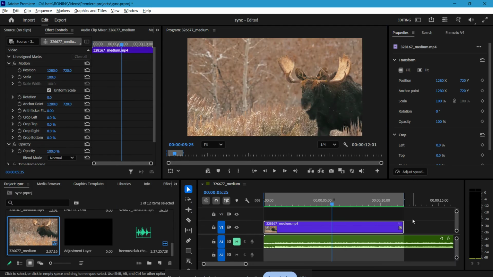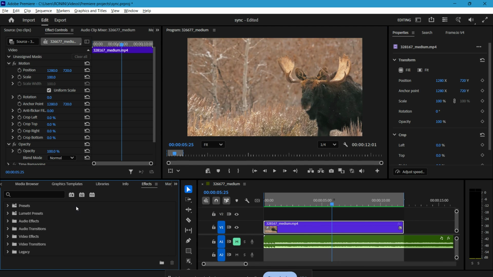Now let's look at effects. Sometimes a single effect is the real reason behind error code 2. Effects like warp stabilizer, certain blurs, noise reduction, or other heavy GPU-based effects can fail during export. If you think one effect is causing the issue, disable it temporarily and test the export. If that fixes it, you can either remove the effect, simplify it, or nest the clip to make the timeline more stable.